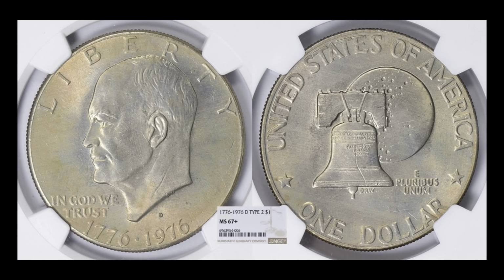$5,000.60. I don't know what the 60 cents is for. Just call it 5 grand, 5 racks for an Ike dollar. And we're all kind of grabbing our heads right now. Our jaws probably have hit the floor or our desk, just trying to understand why this one is at that level. But yeah, kind of crazy. Ike dollars? Yeah, there was a lot of value here and a pretty big supportive group for the series.